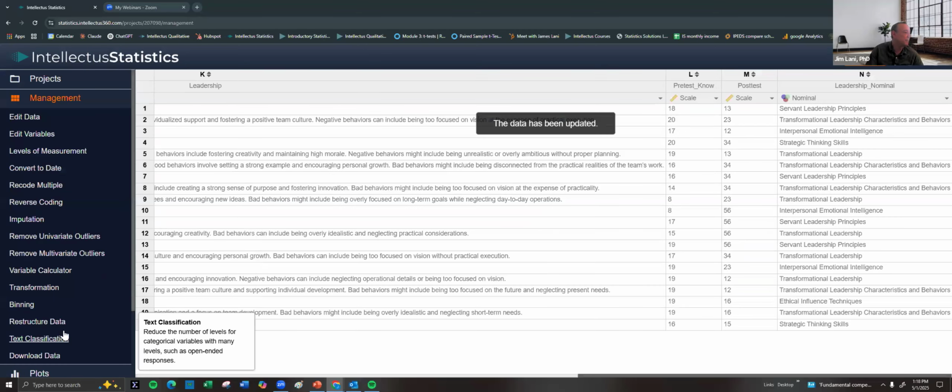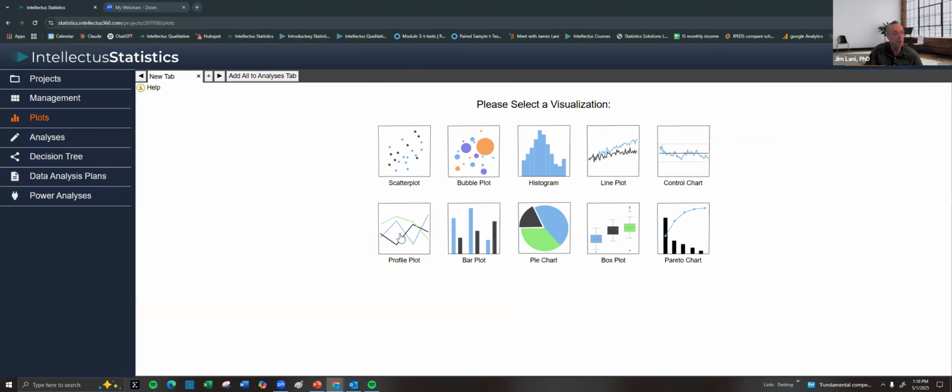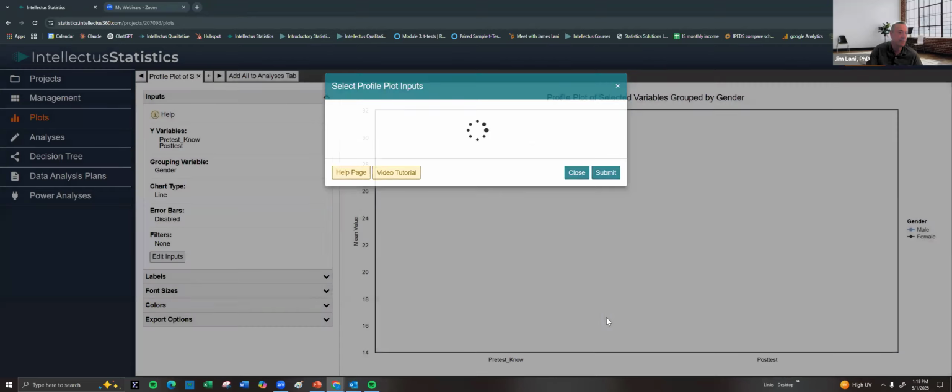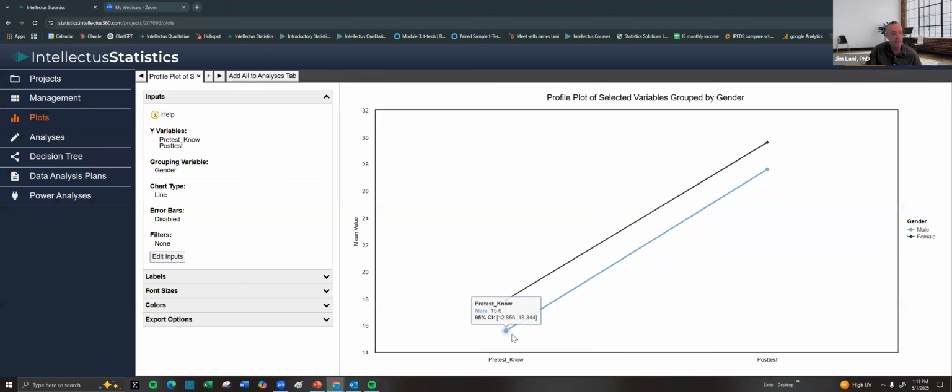So under plots, again, 10 typical plots. They're very simple to use. Notice the icons. Okay, that's the level of measurement that can go in there. So if I want to look at pre-test and post-test by gender, okay, and hit submit. So you can kind of see what's happening from pre-test to post-test for each gender, okay?